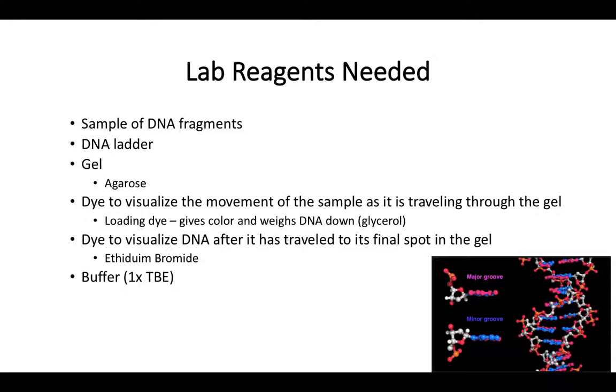In addition to the ladder, we're also going to need a gel, which is an agarose gel, which was already created before the class started. In that agarose gel, we're going to insert the samples in specific wells, which we'll talk about a little bit later. And the agarose gel is like a sieve. Think of hurdles when a track runner is running hurdles.